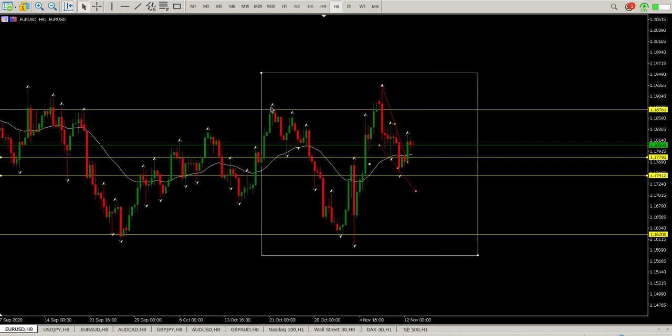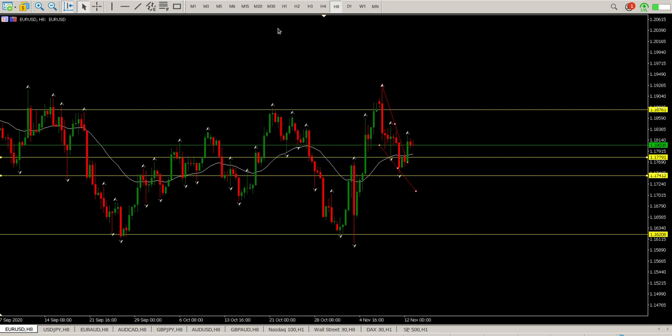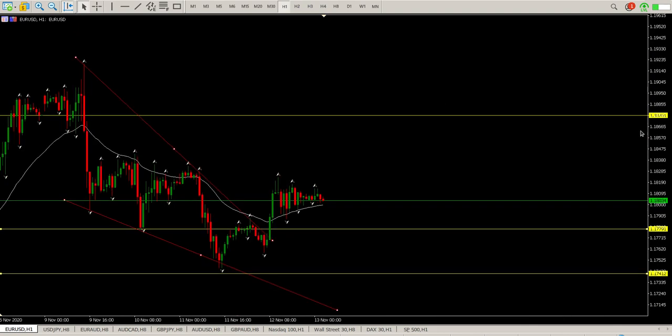Okay, so there you have a cup and a potential handle forming. Obviously what we need to do is get above 118.761 to validate that. Okay, so we've had the pullback, we've had this wedge break. Let's just look at that on the hour. So there is our wedge. We've had the pullback, and have a look at what's transpiring at the moment.